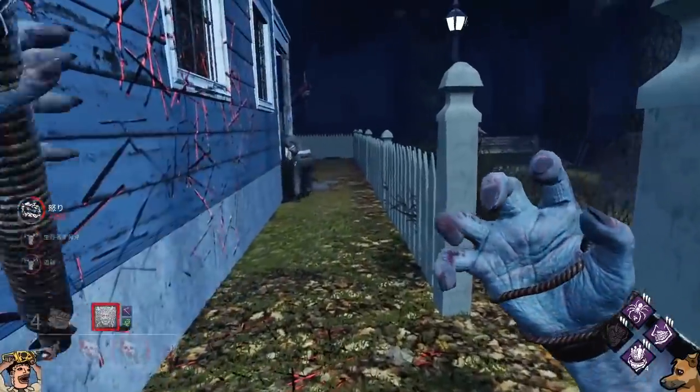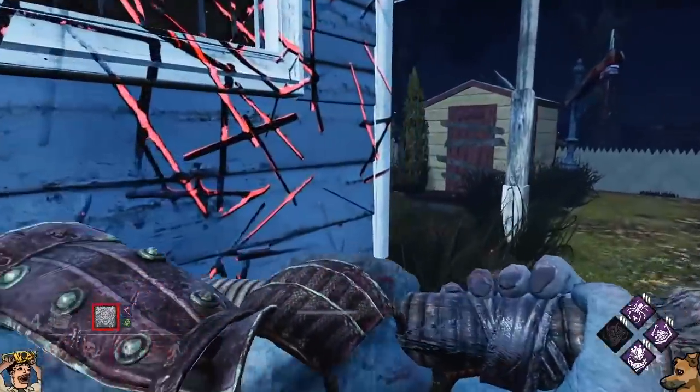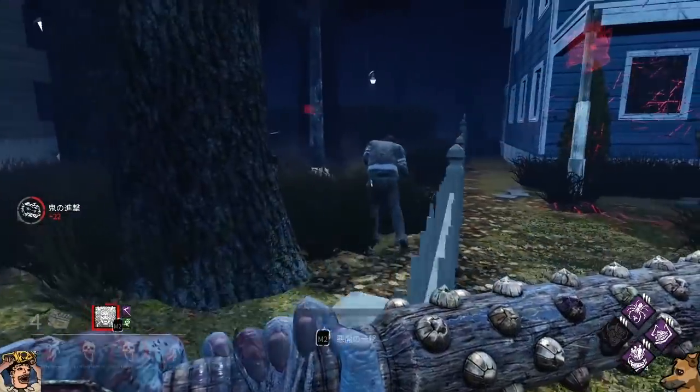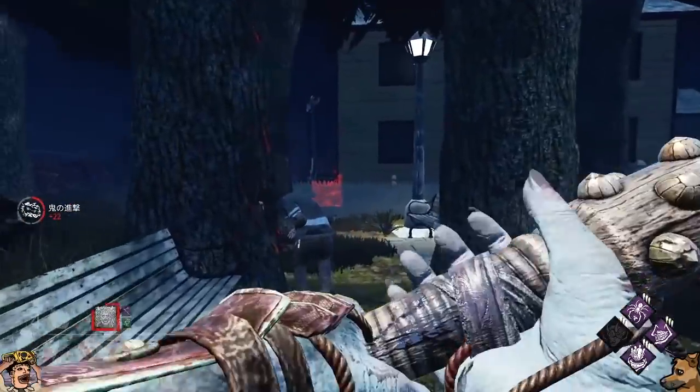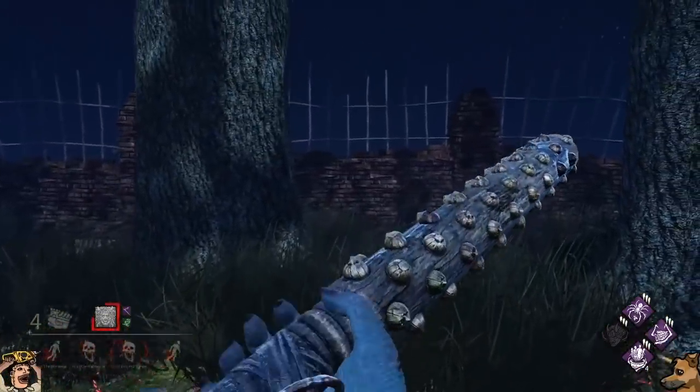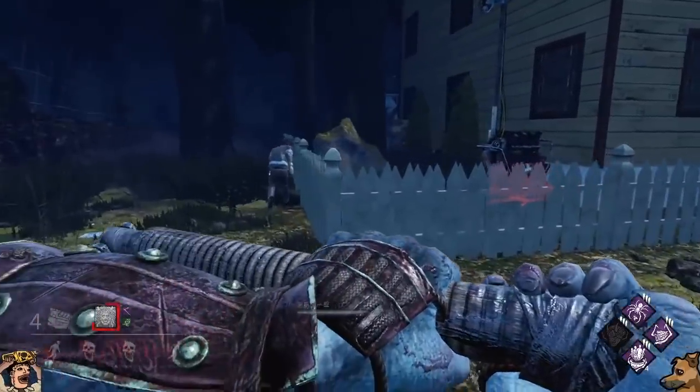Given how long of an animation you have for missing a demon strike, and how small of a radius 12 meters actually is, I don't really think this is worth using, since you can kind of just use your eyes for the most part, but maybe I'm completely wrong, I don't know. So let's talk about some tips for playing the Oni.